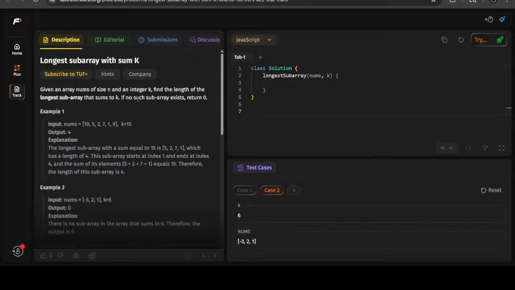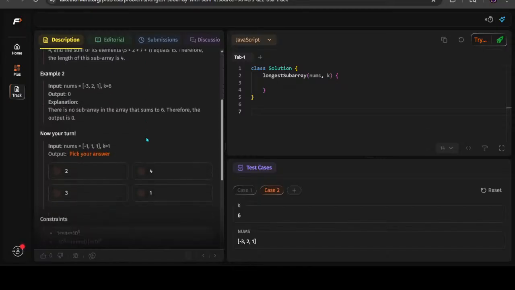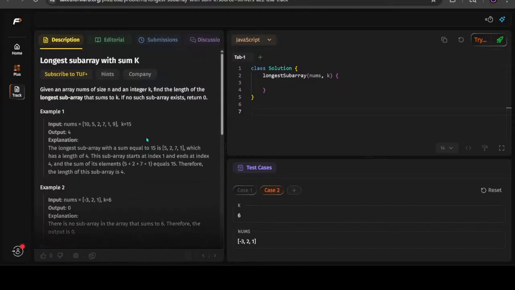If no such subarray exists, return 0. How do we form a subarray? The longest subarray with sum equal to 15 is 5.